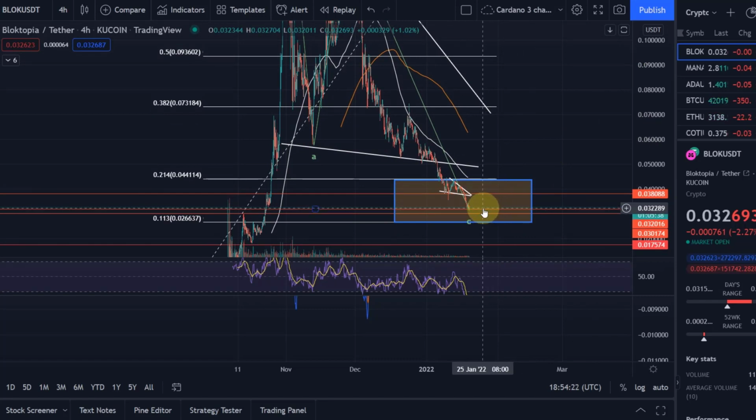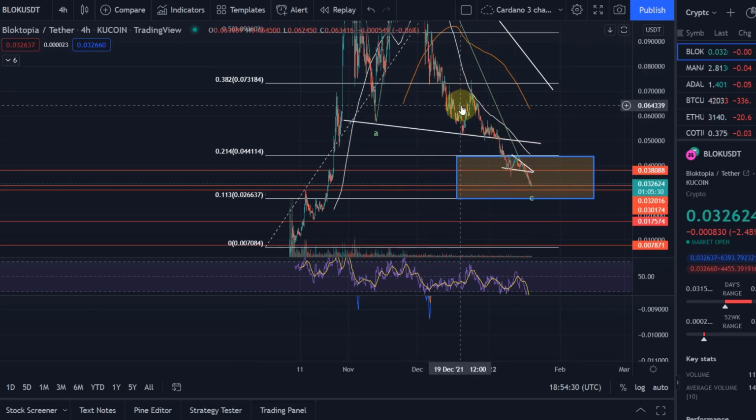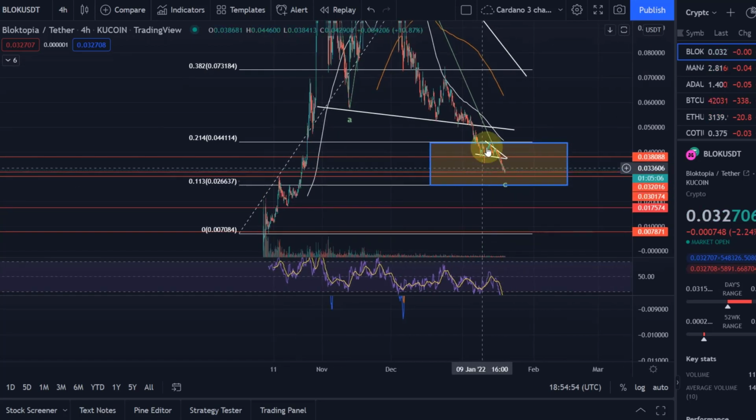I'm just questioning myself if I'm actually bearish enough about this. So in the last video, and a few videos before, I told you that this would be the area where I would expect the price certainly to get into in the correction here. As we didn't see a reaction to the 0.786 fib level at 4.4 cents, I said we could certainly come down to the 0.887 at 2.6 cents. That we fall that far, I didn't expect, but certainly expected that if Bitcoin drops, we're going to drop further. Now, Bitcoin did drop, but not massively, and Bloktopia is currently falling faster.